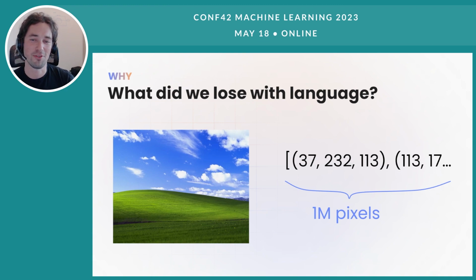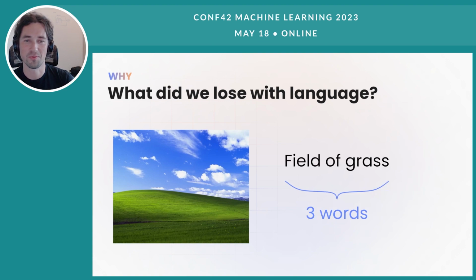So if you look at this slide, on the left side, we have a famous landscape picture for the Windows fans out there. And then on the right side, we have a representation of that picture in the RGB values of the individual pixels of that photo. And we have, let's say, about 1 million pixels in there, and each is defined with these three values. So we have a lot of data. We have a book worth of data in there that represents what each of these pixels looks like.